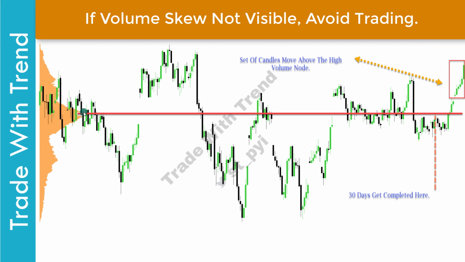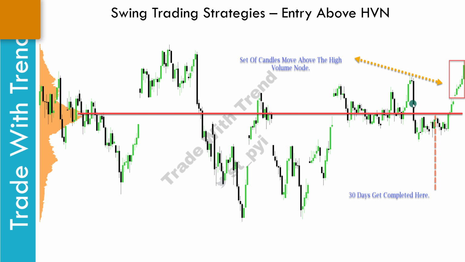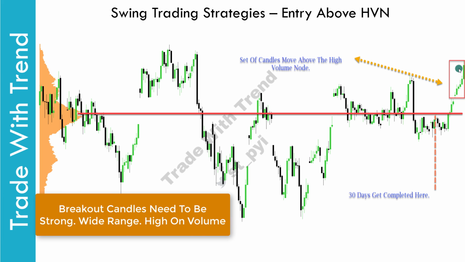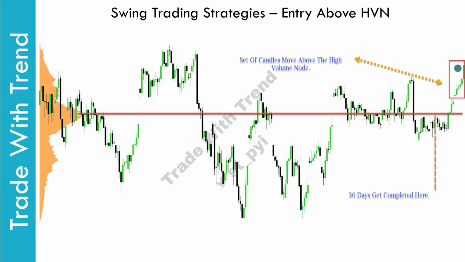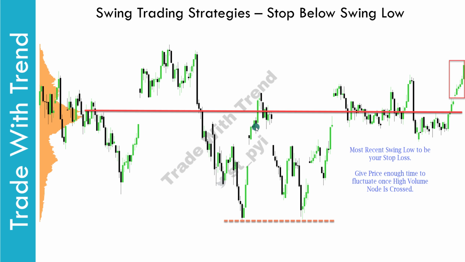Once you have identified the skew, begin analyzing price action as price makes an attempt to move above this high volume node region. If you look at the chart in front of you, all candles above the high volume node region are wide range, strong bullish candles. If you spot weak candles, do not enter the trade. Always demand sign of strength from market when seeking entry for this particular trading strategy. Strong candles actually signal the presence of strong players in the market, and this would further increase odds of trade doing well. So let me now show you how stop loss is set in this strategy.